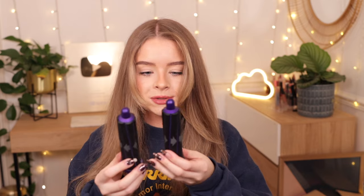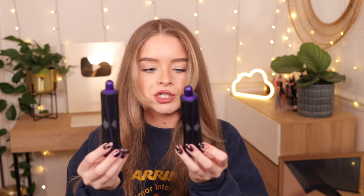So I'm using the slimmer, shorter barrels of the Dyson attachments. And obviously these have got arrows on them which go different directions. So what you're supposed to do is look in the mirror and then the arrows will point the direction that the curl will go. So this is the correct way round, so that they'll go away from your face and then away from your face. I would definitely recommend doing it on damp hair.